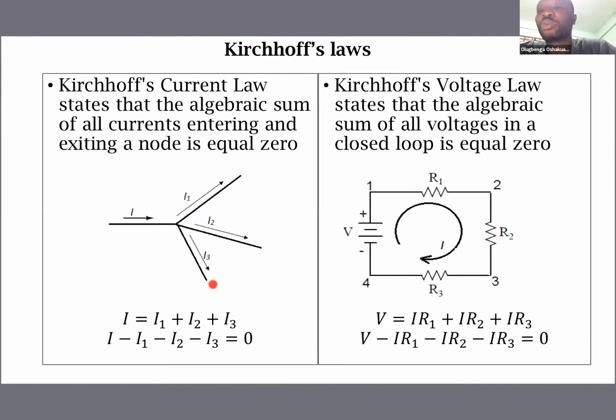So a way to talk about it in algebra is to say that the algebraic sum of water entering that junction of your water pipe is 0. Similarly, in electricity, we can say that the algebraic sum of currents entering a node is 0, because the currents entering the node, we have taken to be positive, and the currents leaving the node, we have taken to be negative. Then we can say the algebraic sum of currents entering that node or junction is 0.